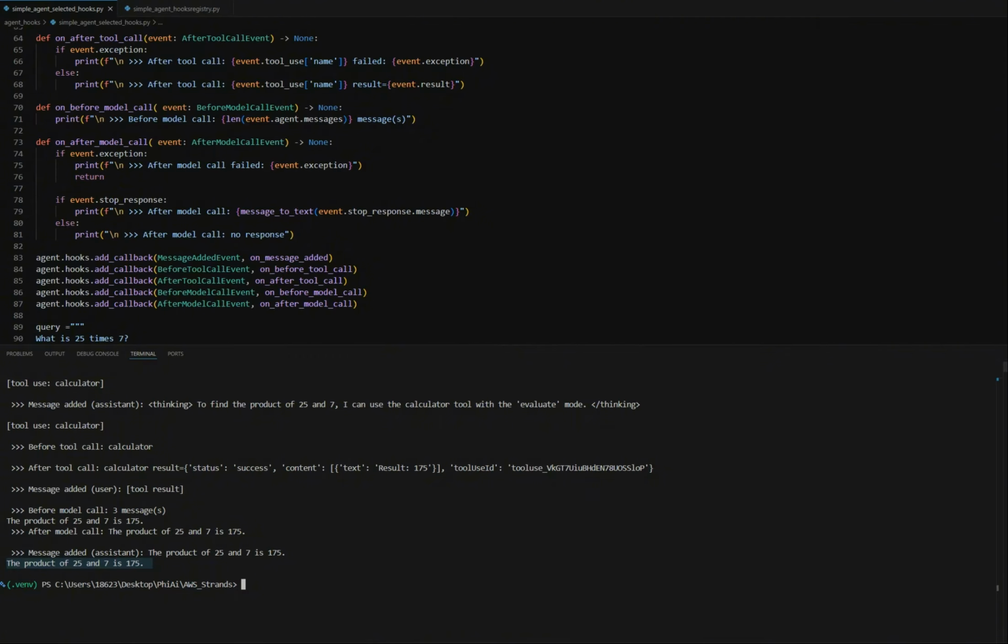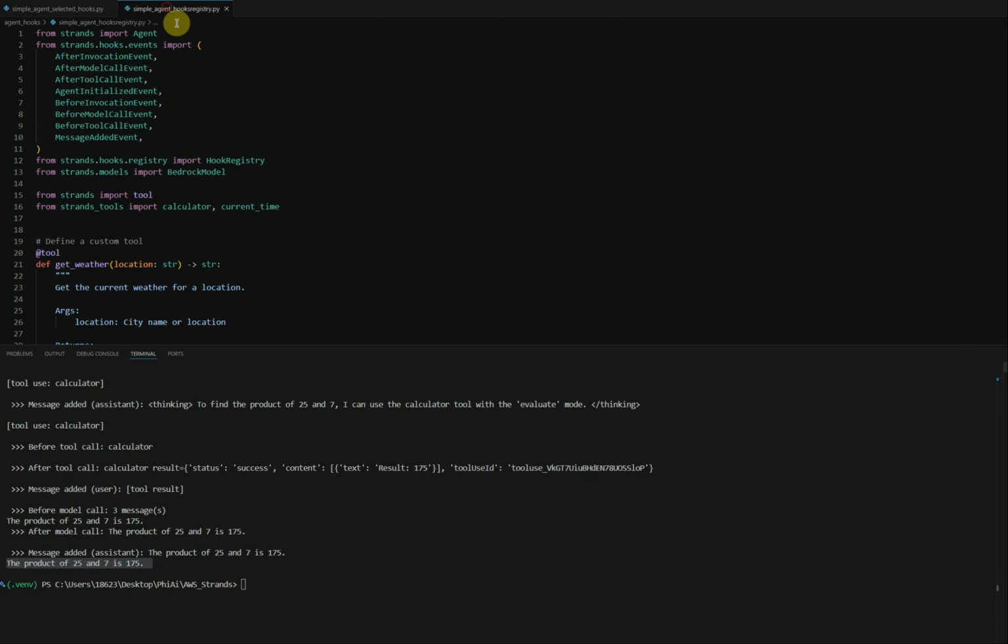Here we have 5 callback functions, and we had to use agent.hooks.add callbacks 5 times as well, which is kind of cumbersome and can be very difficult to debug or test later, basically which introduces some repeating pattern. So how can we encapsulate it into a single class? For this purpose, we have the HooksRegistry class.